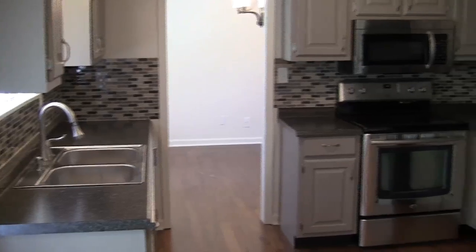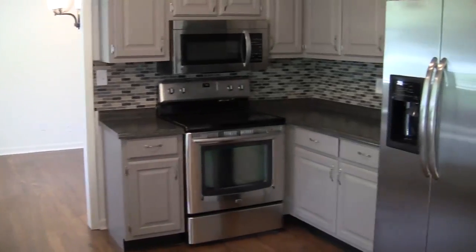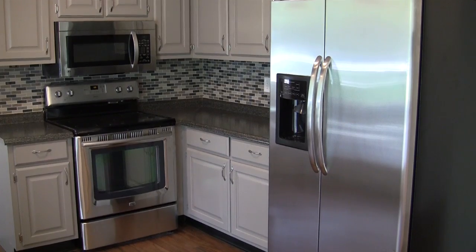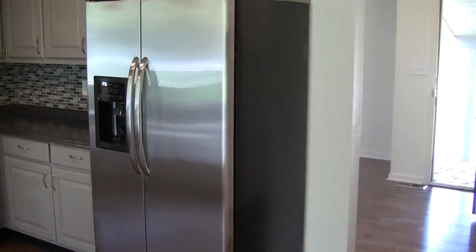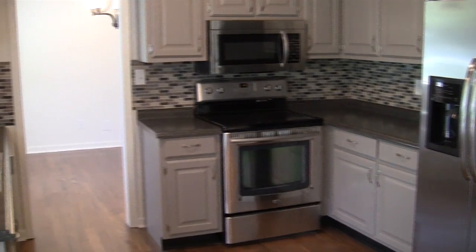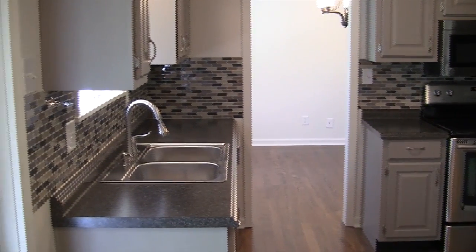Good to be here. We're going to go in and look at what Lee has done. So let's go. Right out of the gate, one of the things I like the most is the light cabinets. Absolutely. I think the color choice is very sophisticated. It's got the stainless steel, but just the interplay between the gray ceramic backsplash, and there is a pattern, as you and I have talked about in the top, but it's nice color.